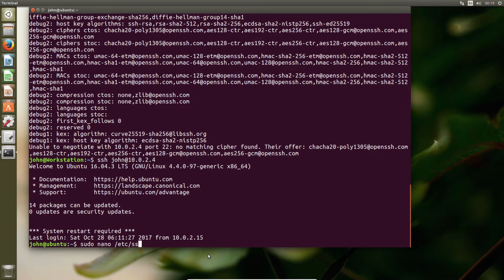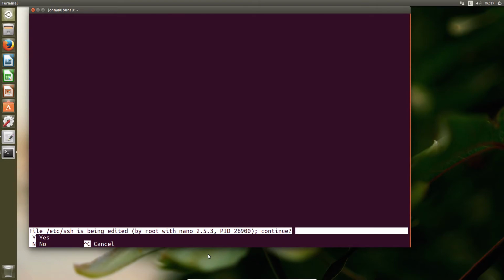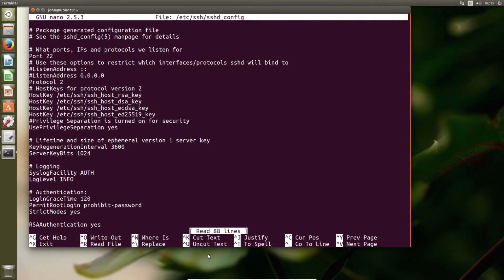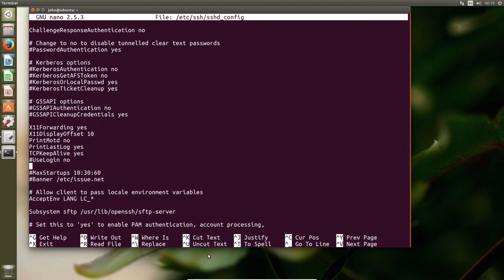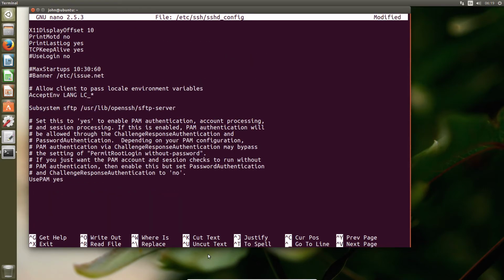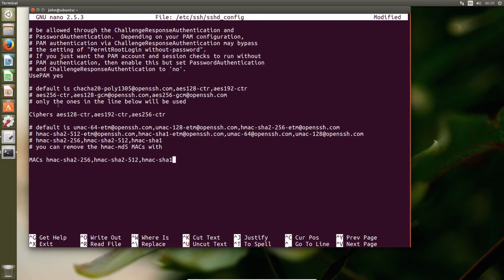Now, it's a relatively straightforward and easy process to simply edit the configuration of your Secure Shell server. So we're going to go ahead and modify the existing one on the fly here. Seems I didn't close it down earlier. So we're just going to scroll to the end of the configuration and then quickly add the ciphers that we want to use, rather than use a denial process of blacking out the ones that we don't want to use. So I'm just going to quickly paste in the few extra lines here showing what the default configuration is and what ciphers I'm going to use.